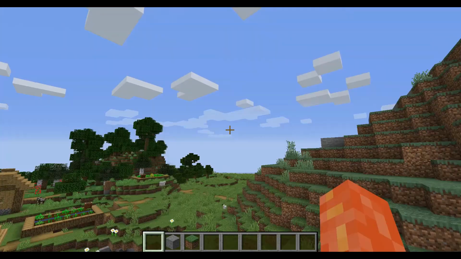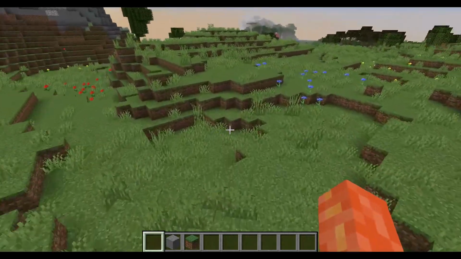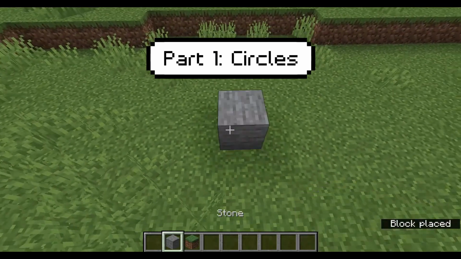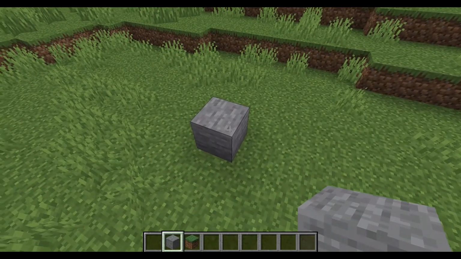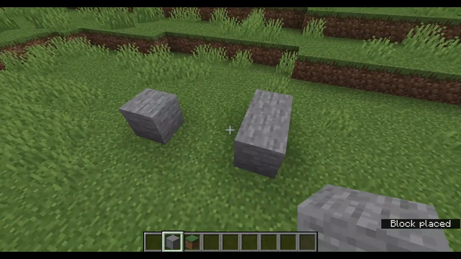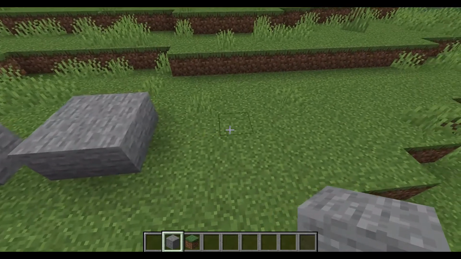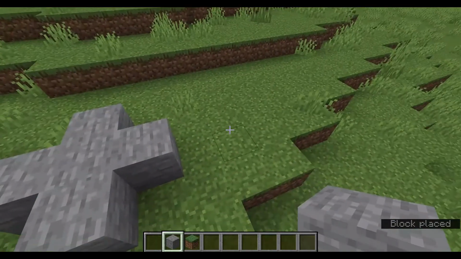I've found that in any floating island, really, you're going to want to start with a circle. Just to start off with, the smallest circle you can make is just the one block. It's not really a circle, but it's close enough that I'm going to count it. Next size up is the 2x2. Again, kind of hard to consider a circle. Then you go 3x3, 4x4, on and on.